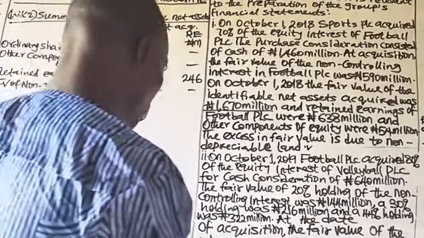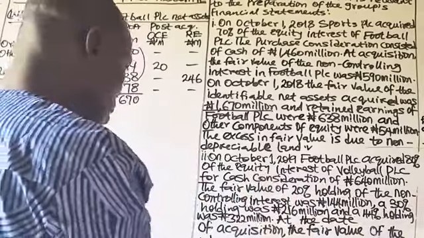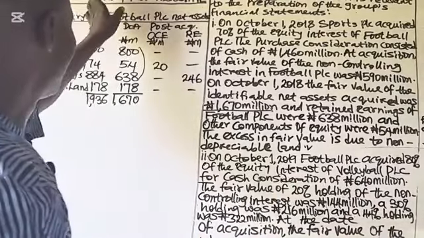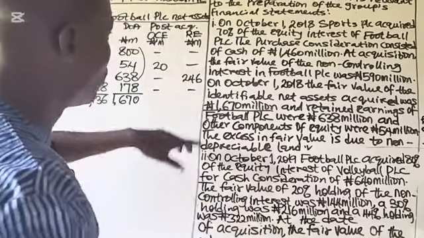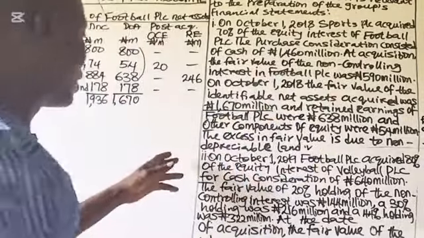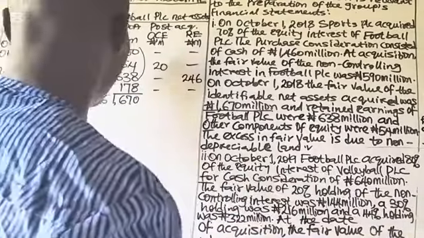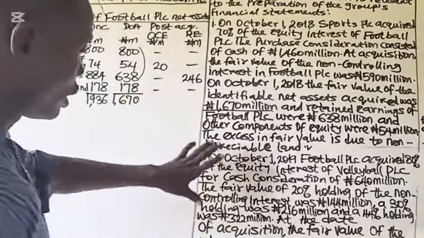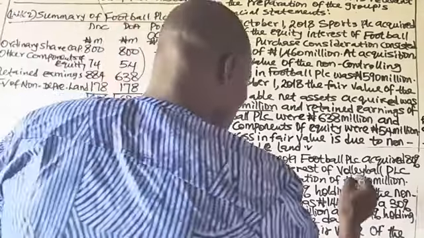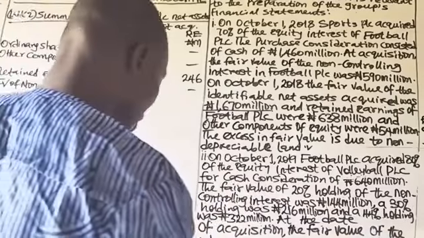Now let's go through the notes too. On October 1st, 2019, Football PLC acquired... This is about football. Okay, it is football that acquired another entity. No, it is sport that acquired football here. But this time around, it is football that acquired volleyball. So the summary of net assets of football will not contain information you have here, because this will be needed to calculate the summary of net assets of volleyball. So this one has nothing to do with the football.